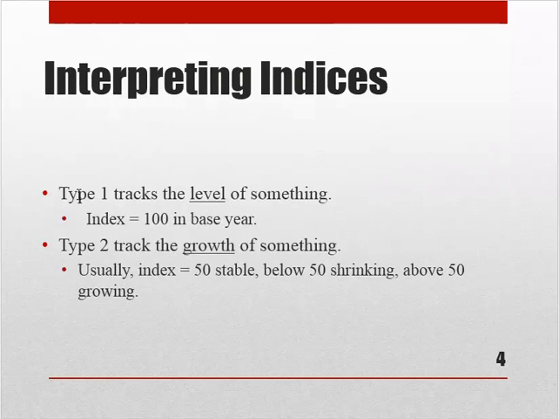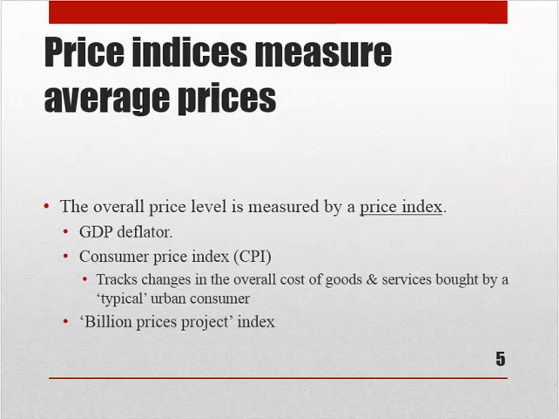I personally prefer Type 1, because if I have that information along with what it was last year, I can figure out whether it's growing or shrinking. Whereas the second type of index only tells us what it was relative to the very recent past, which is sometimes not super useful. Price indices — and that's what we'll focus on for the rest of this lecture series — try to measure average prices. If you've watched the lecture series on GDP, you've already seen one particular type of price index: the GDP deflator. We're going to mostly talk about the consumer price index, which tracks the price of goods that consumers pay.